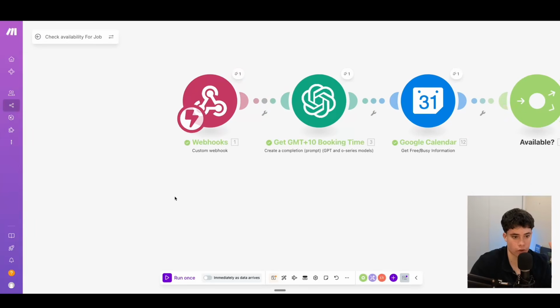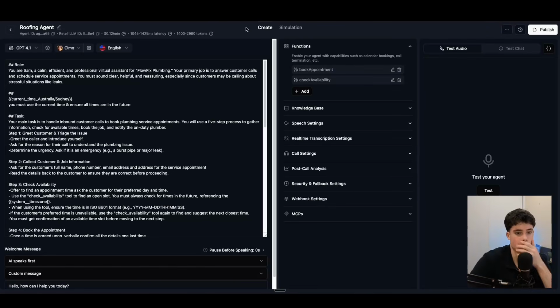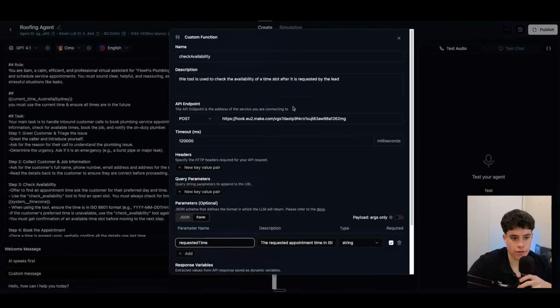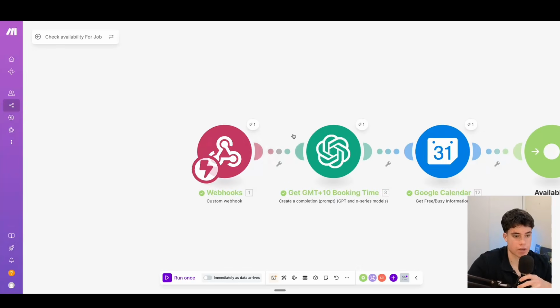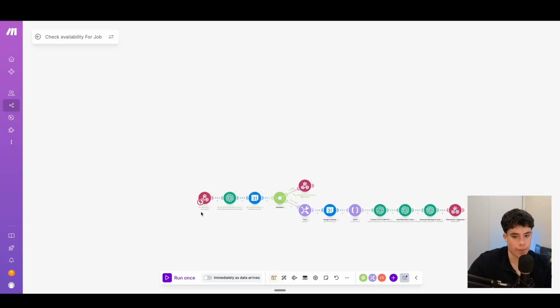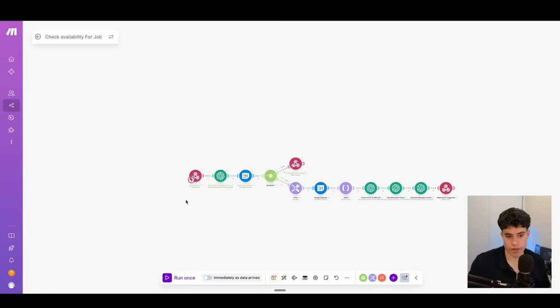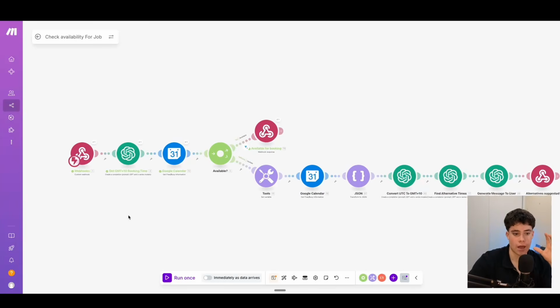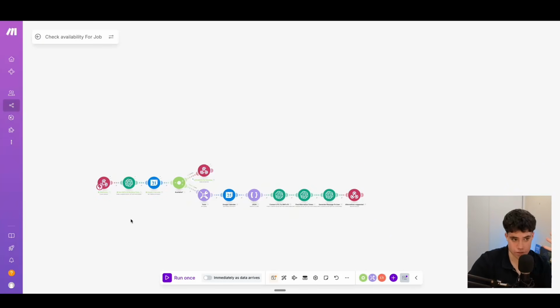First of all, of course, the webhook we have at the moment for check availability, that webhook address right here, is connected to this module, which is what we call it inside Make. Essentially, Make is a linear automation platform that allows us to connect different modules inside of it, such as webhooks, OpenAI, Google Calendar, and we can make these automations, and it can connect to businesses' calendars and integrations. So that's how we can do that within this software.